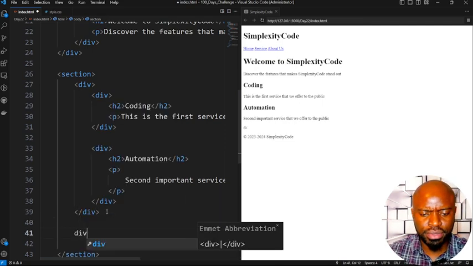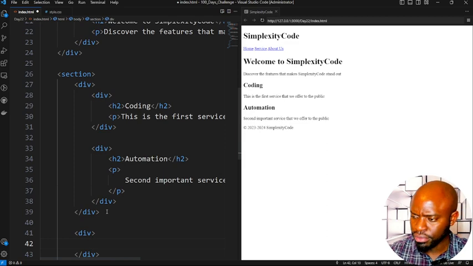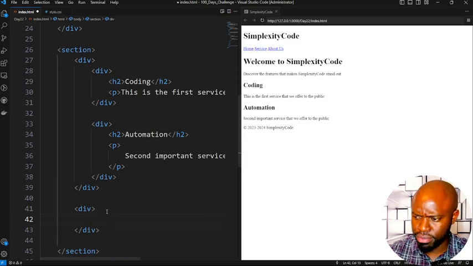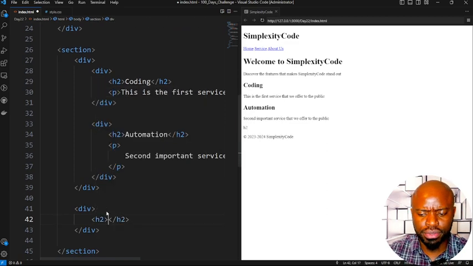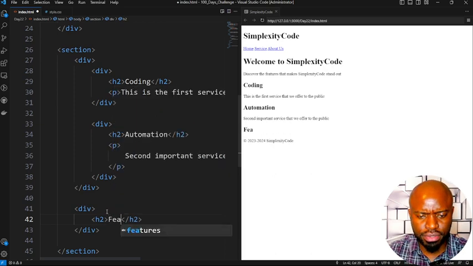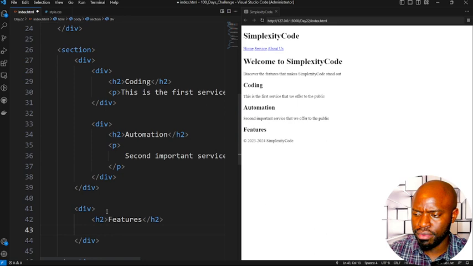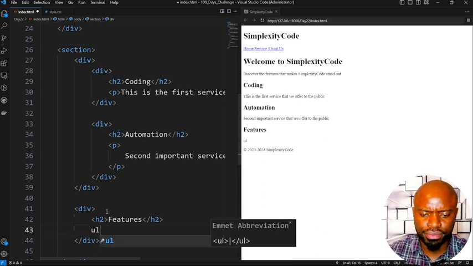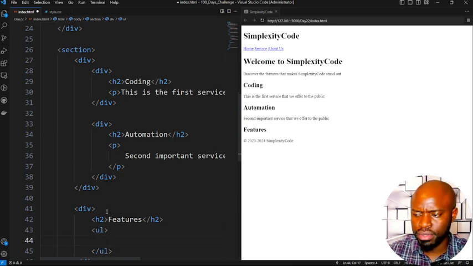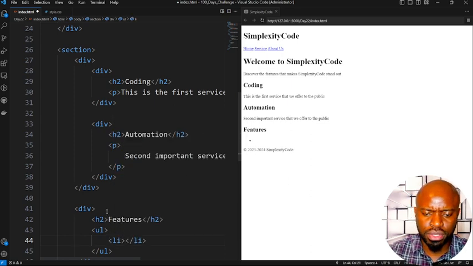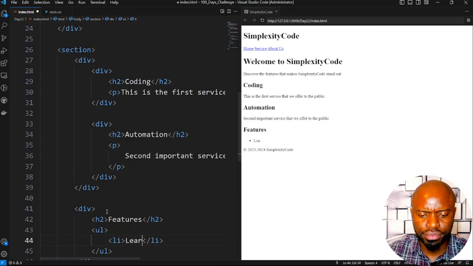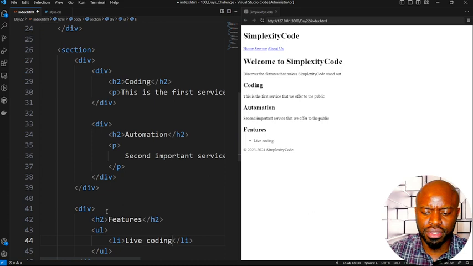Div number two has an h2, features, and then we have the list, where the first is live coding.